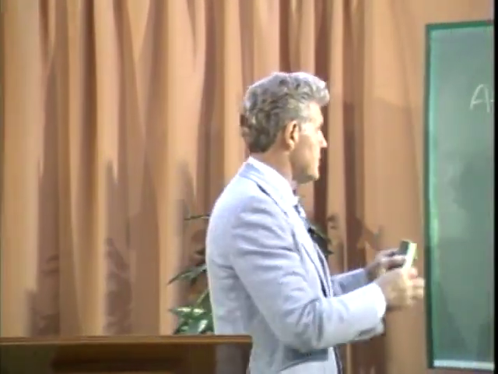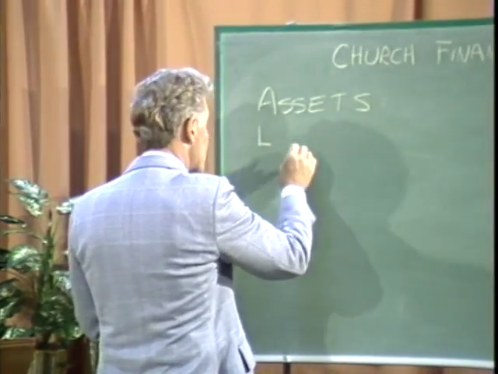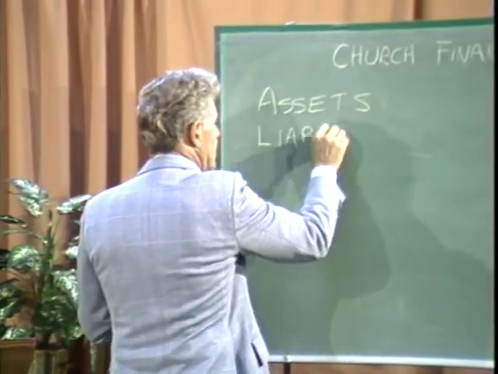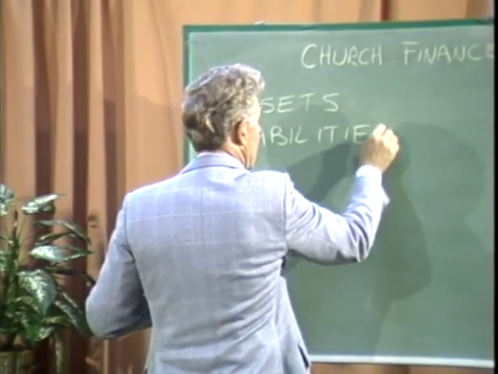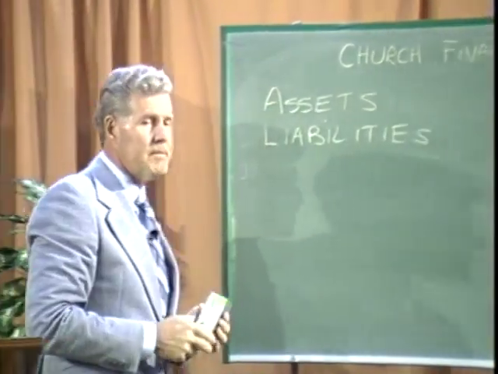And then we had to take into account our liabilities and those things that we owe, our mortgages, our payments that we're making. We have vehicles or what have you. Those monies that we're paying out on a regular basis are liabilities. We do not own them yet. It's not like a utility bill. You never own anything there. You're just paying for service. But a liability is something that you are claiming as your own property, but yet it has not been paid for. Then we have to take our equities.